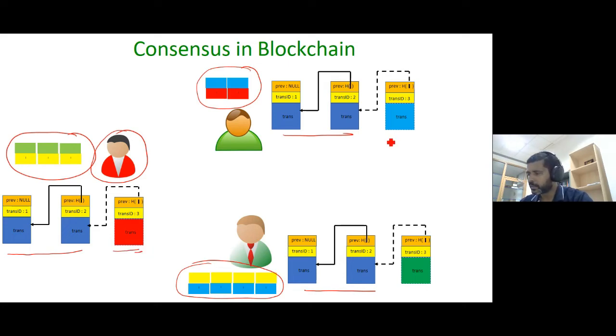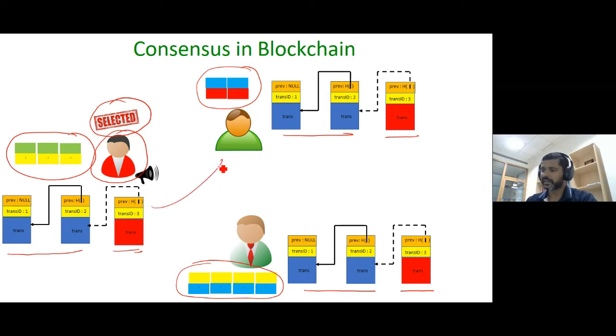candidate block. Similarly, this entity will prepare his candidate block. This entity will prepare his candidate block, but they cannot directly include it in the blockchain. That's why right now it's in the dotted form. Now we will run the node selection algorithm. And suppose this node is getting selected to propose the next block. So he will announce his candidate block.